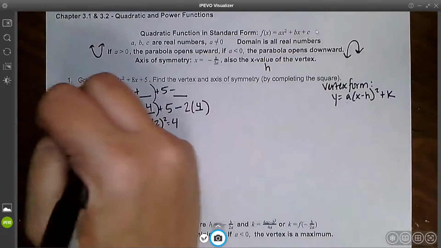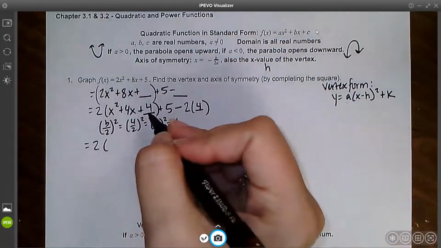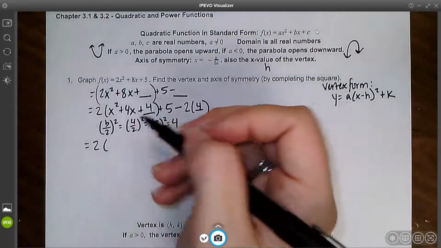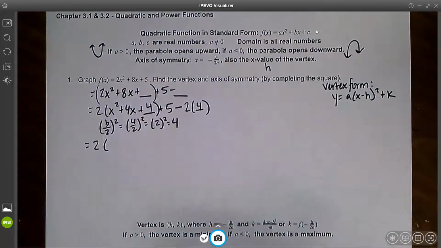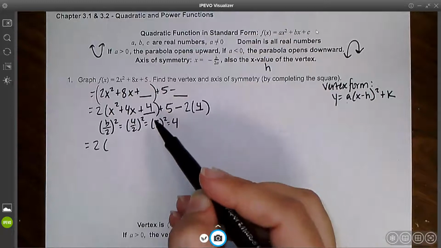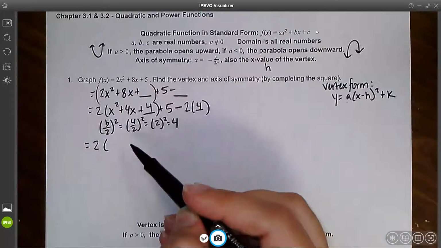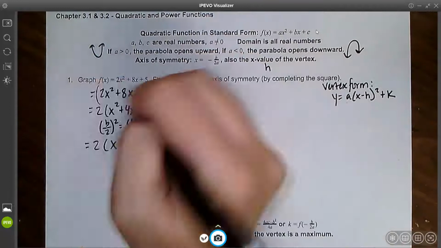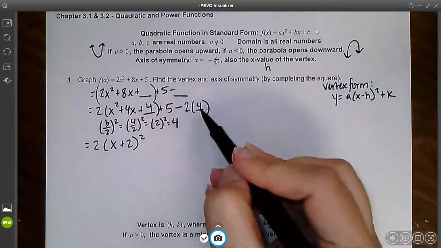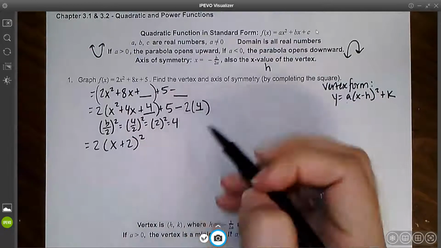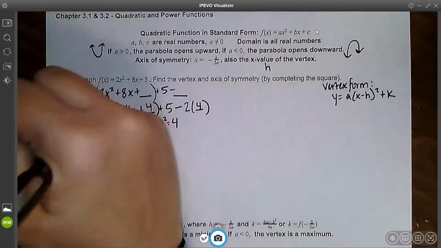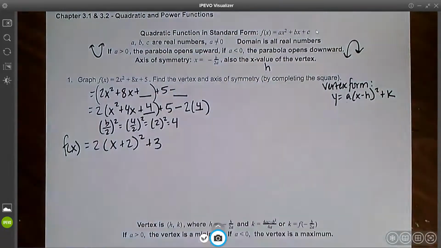So I have 2. And then what this is, I can factor this guy, factors of 4 that give you 4, right, which would be 2 and 2. To get positive, you just have x plus 2, x plus 2. Or you can just know that whenever you divide it by 2, whatever this number is right here, that is going to be what goes inside with your x. So you're going to have x, that's positive 2, so plus 2 squared. 5 minus 2 times 4 is 8, so 5 minus 8 is 3. So this is vertex form of this equation.